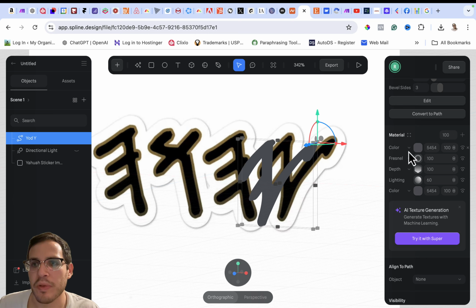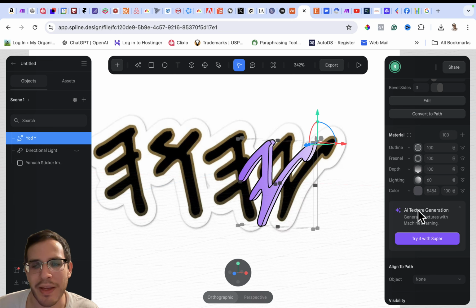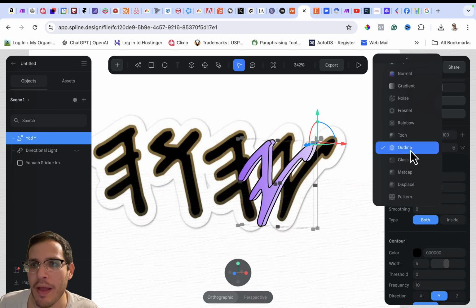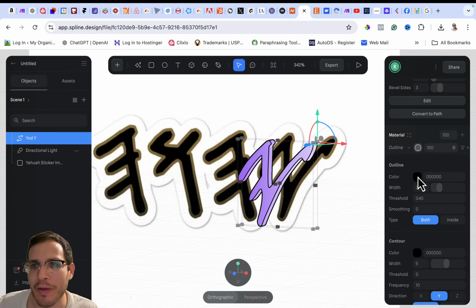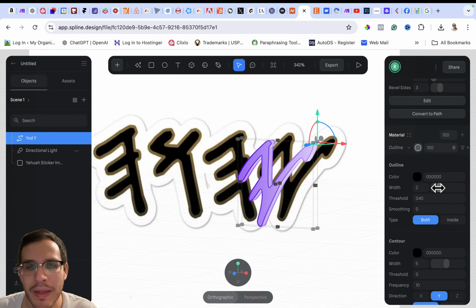So now we're gonna add another material. The other material is gonna be the outline. How did it know I was going to use outline? I don't think I was. So it's outline. You click on outline, and from here the outline is going to be on top, but we want to make this overlay so that it looks like that. Yes, perfect. And now we're going to go to overlay and make this a little less. So we're going to put it at 1. We can put it at 1.2.